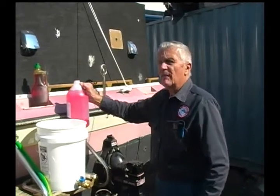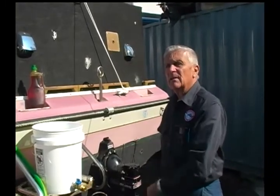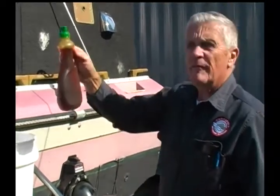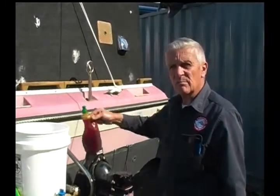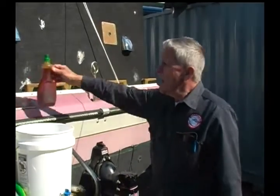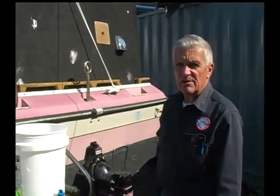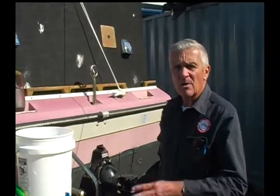Now, if you have two people, you can have one person up inside the boat ready to start the engine, and that same person would dribble in some fogging oil through the carburetor, which would lubricate through the valve system and so forth, and it would be smoky. There'd be a lot of smoke coming out through the exhaust here. If it was an electronic fuel injection system, then probably you would need to run a special mix through the system of gasoline, fuel preservative, and some type of an oiling substance. There are different products on the market.